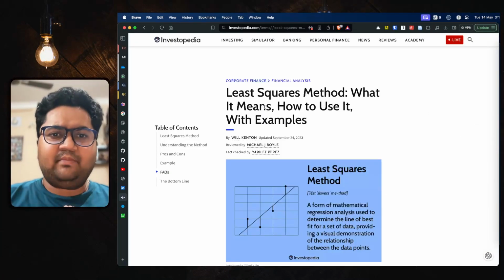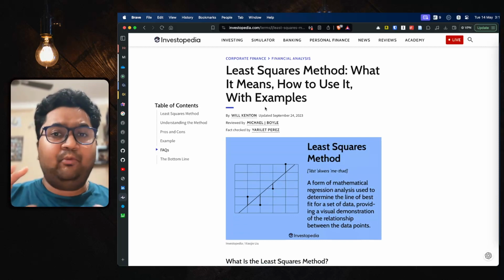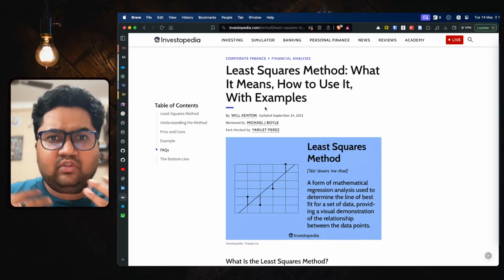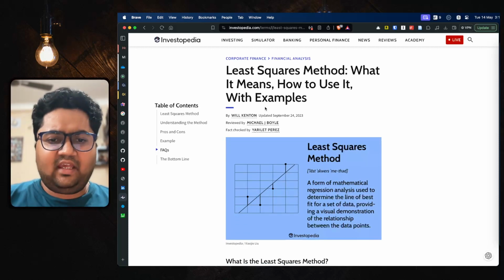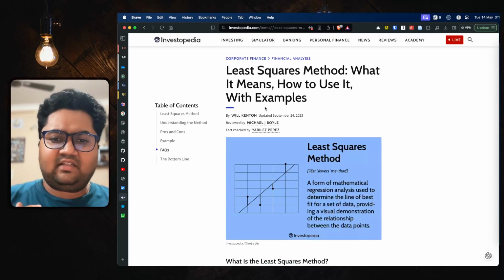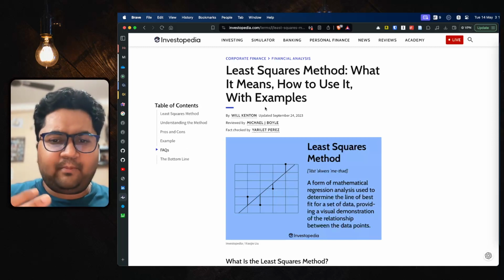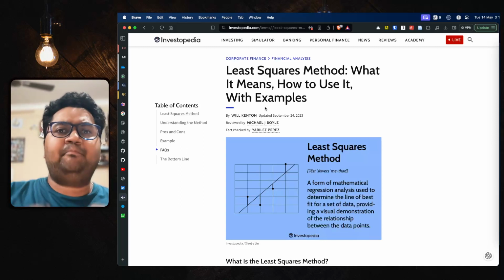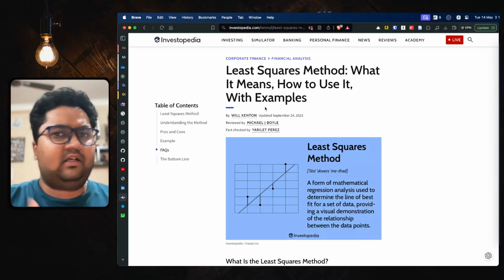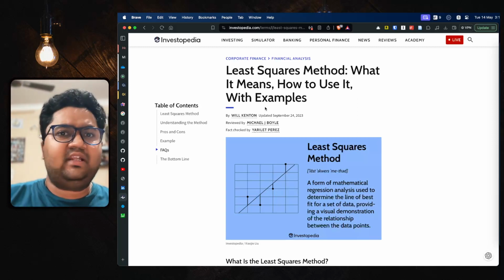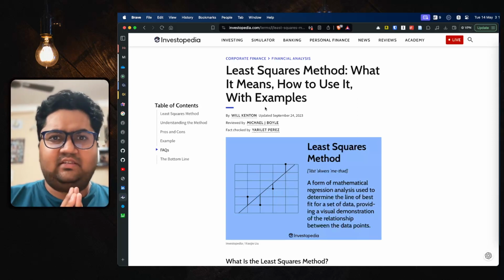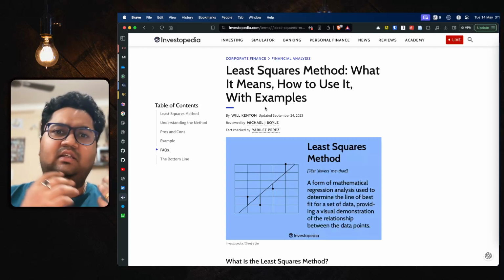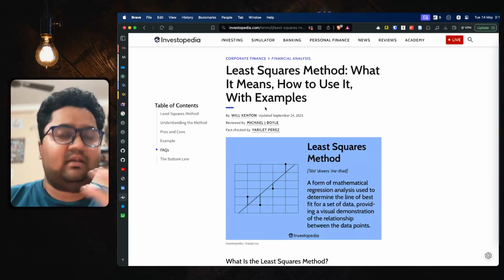So the least square method is a really popular technique. It's fundamentally used for regression analysis, and regression is predicting a value. The idea is that you use regression analysis to fit a set of data points and provide a prediction as to where the next data point is lying. So it's kind of a line of best fit for a given set of data points. Now, this is a linear relationship, and what I mean by that will be clear in some minutes.